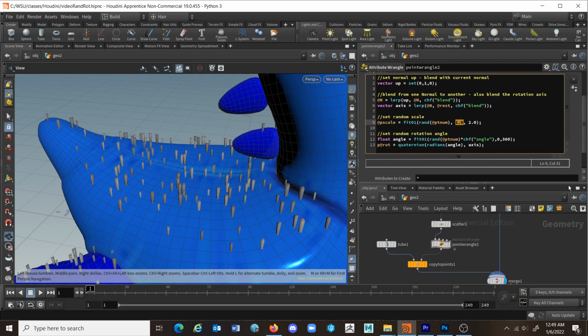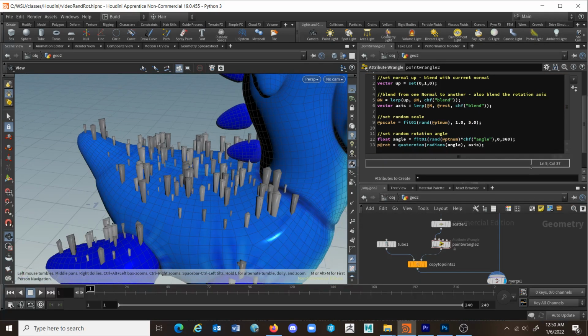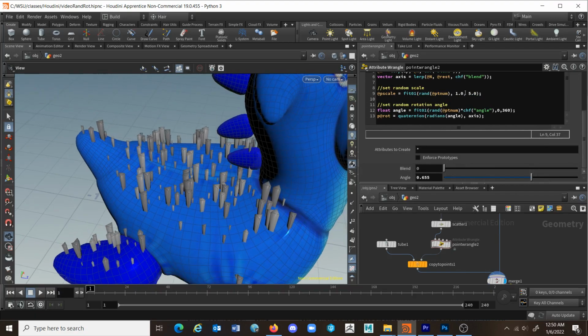We could put like 5, but it'd be nice to not have to come in here and tweak the code. We could just have some sliders do that for us. So let's do CHF, so channel float, open parentheses, quotations, and let's type min, close quotations, and then close parentheses.